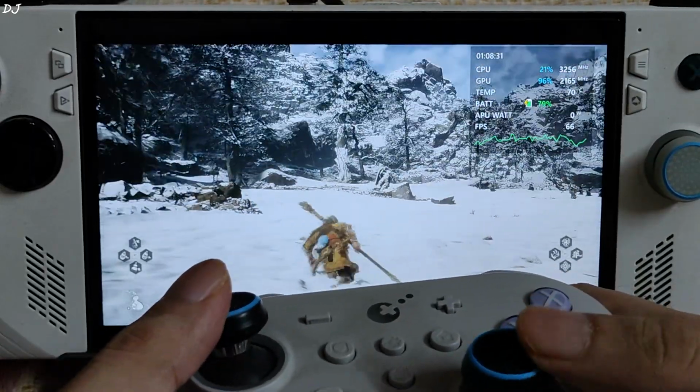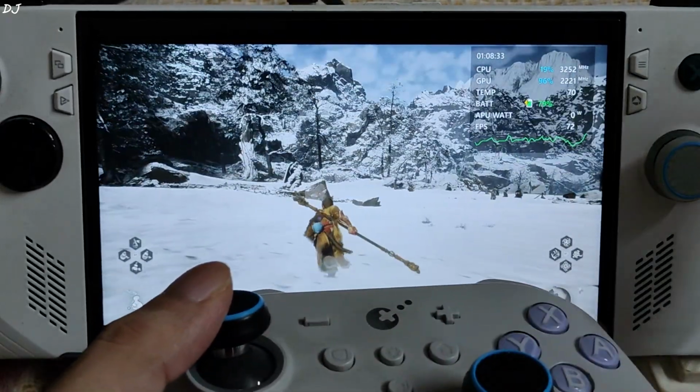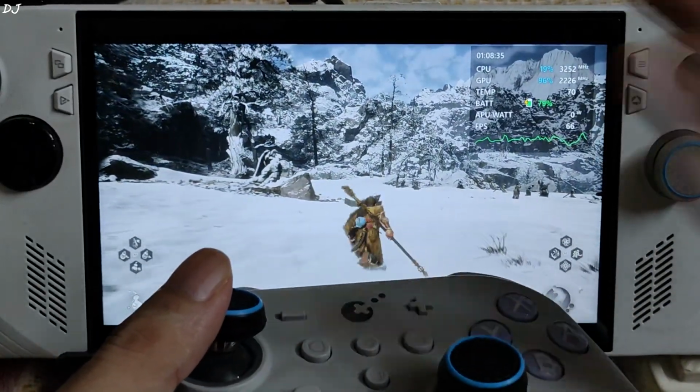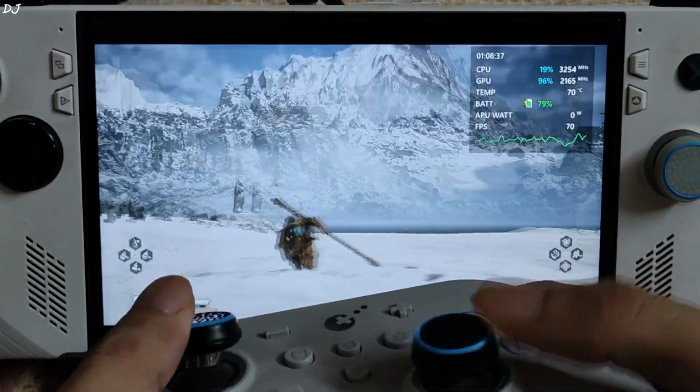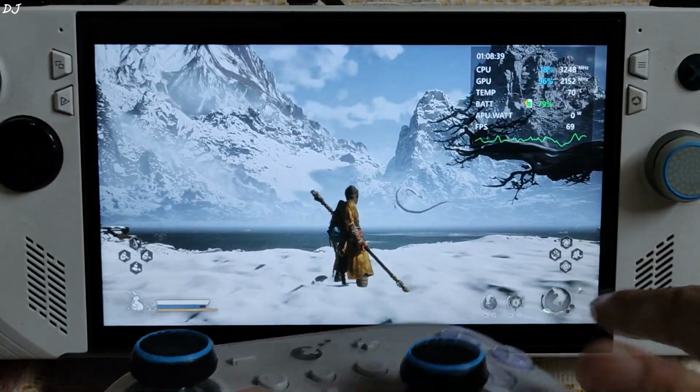Roughly the same performance using LukeFZ Mod and DLSS enabler. 60 to 70 FPS here. Show you some combat. Game's HUD elements are not flickering.